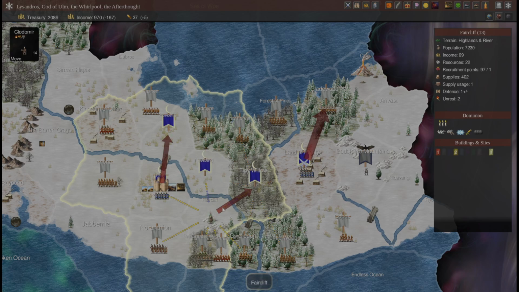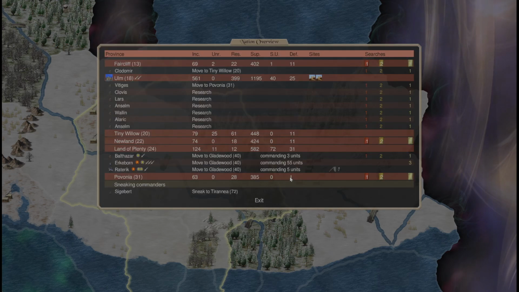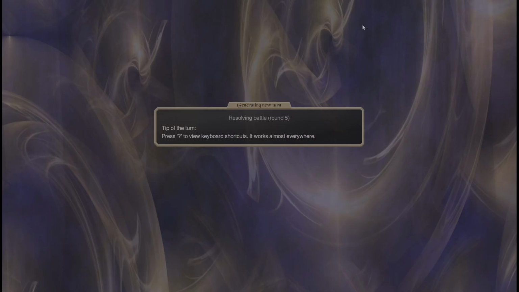And while we're at it, I think we're going to increase our PD now because we have quite a bit of money. So we're going to go to just 11 on all, just to be safe. Okay. And then we can end our turn.